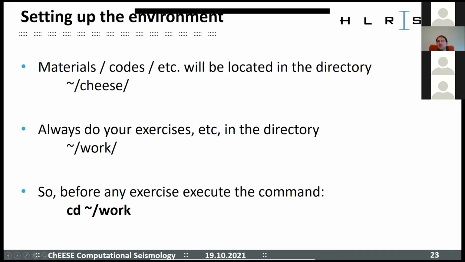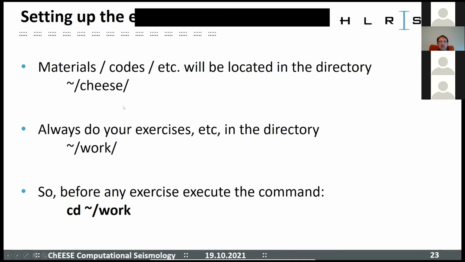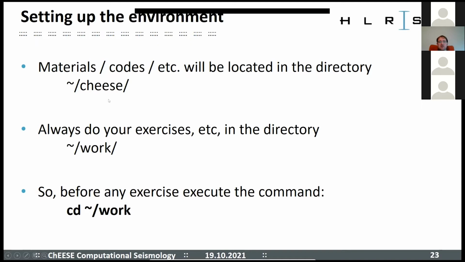Good. If this is now completed correctly, you should see in your home directory, if you type an ls now, a ChEESE directory, or better a link, which points to a shared ChEESE directory with materials, as well as a work directory, which is a link to this special workspace folder in our file system. So you don't have to type long paths every time. And I would recommend that you just change into this working directory at this moment. All the exercises will use this working directory later, also to run jobs.